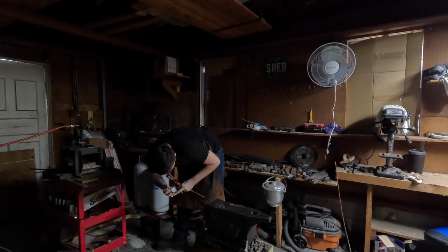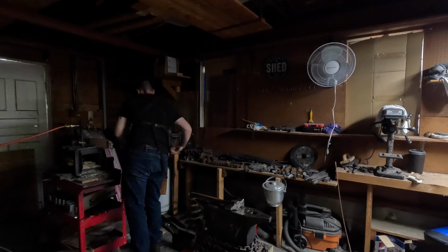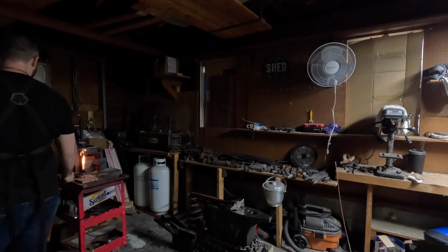So right here, I'm just getting the oil ready, getting the thermometer in there, making sure it's all settled, all good, getting some wood chipped up and some cardboard in there, and starting the forge to get it all warmed up.